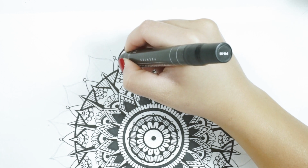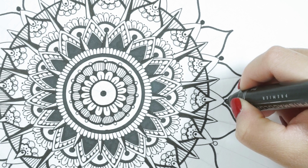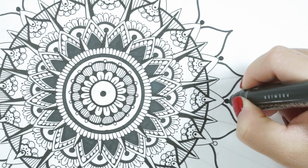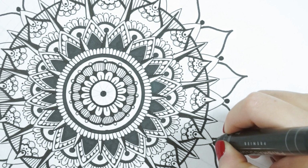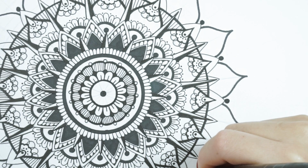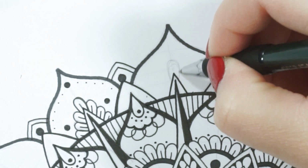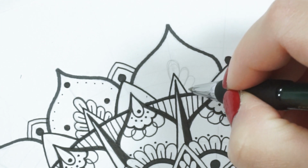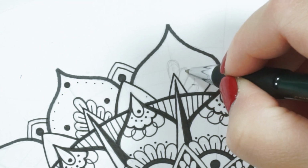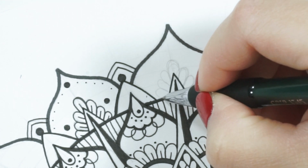And using my prismacolor marker, I'm then going to be outlining all of these petals, and I'm going to be very careful as to not mix the ink with the other drawings because those are very thin designs and I don't want the ink to smear it by any chance. So I wasn't able to record it, but the circles on top of the triangles we just finished, I managed to draw a triangle that had a border on top of it, and right now in the petals that we just finished, I'm going to be drawing that same design that we drew earlier, which is the petals that curve.